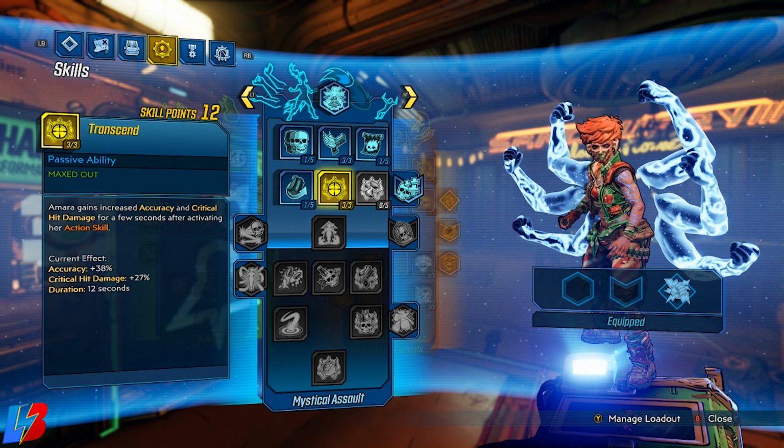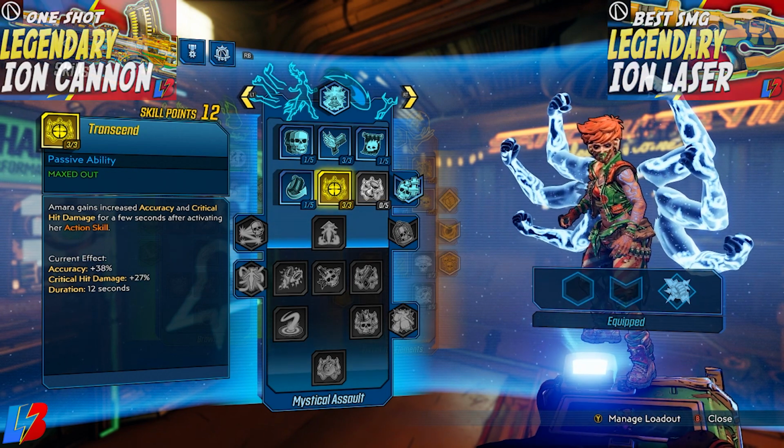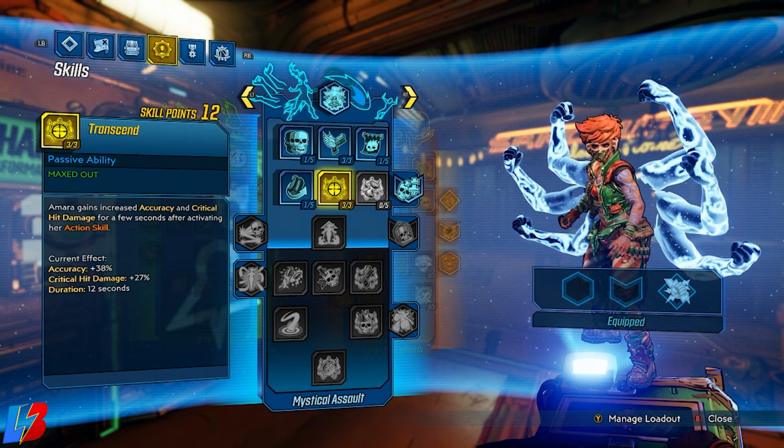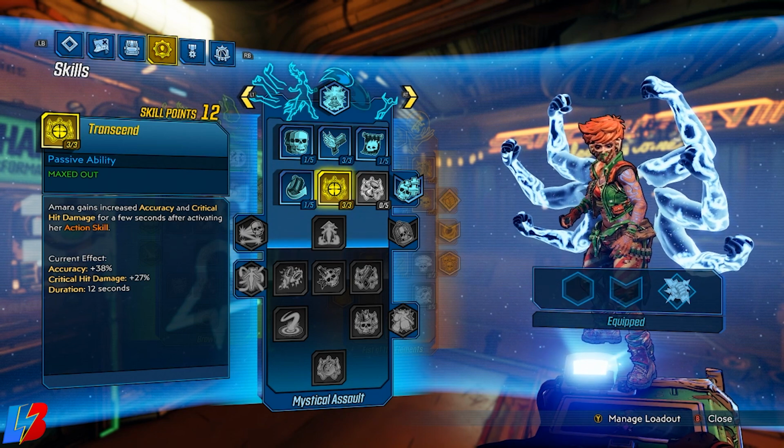Then we're going to be dumping 3 points into Transcend. What this is going to do is give us accuracy and critical hit damage for a few seconds, which is going to be very important, especially when we have those enemies grasped. It's going to allow us to do a ton of damage as we hit those crit shots.